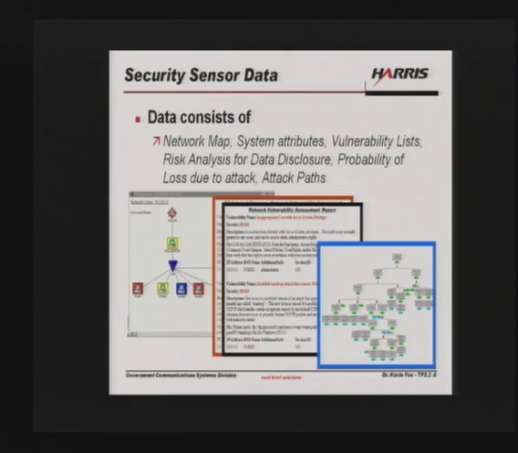Now, if we look at security sensors, what's a security sensor? A security sensor is anything that helps you figure out what a vulnerability is faster. It's anything you can do that will help you be proactive in your security posture by giving you information. So a network map from a network discovery tool will help you because you'll know what's there. A vulnerability analysis based on that network map will help you because you'll know what vulnerabilities apply to those devices. Okay? The probability of loss will help you.